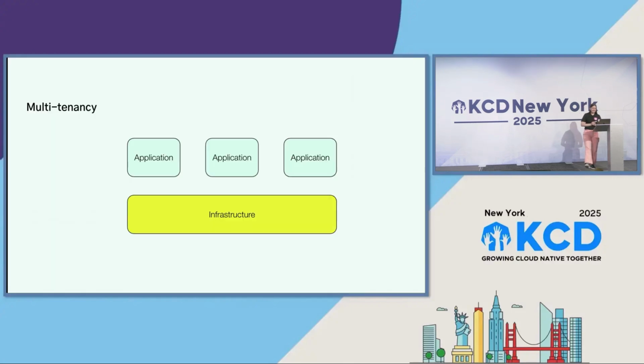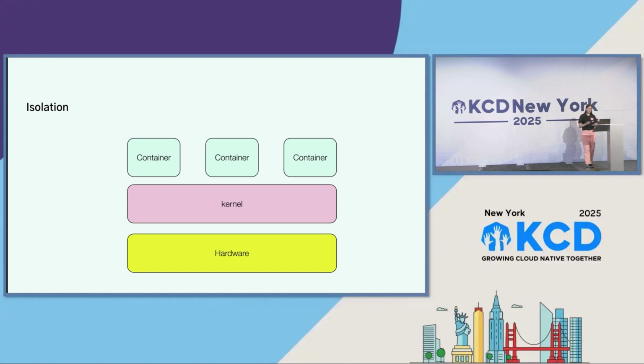We'll skip past that. So let's start with the problem. In multi-tenant environments, multiple applications belonging to multiple users are sharing an environment, right? And so these users might be different customers of a company running the same application, or applications from multiple different companies or customers sharing the infrastructure for cost savings, for efficiency. And more specifically, because we're talking about Kubernetes, these applications are containers. So we're going to call them containers from here on out. And the shared infrastructure they share is a kernel, right? They're all using the same kernel, the same address space.